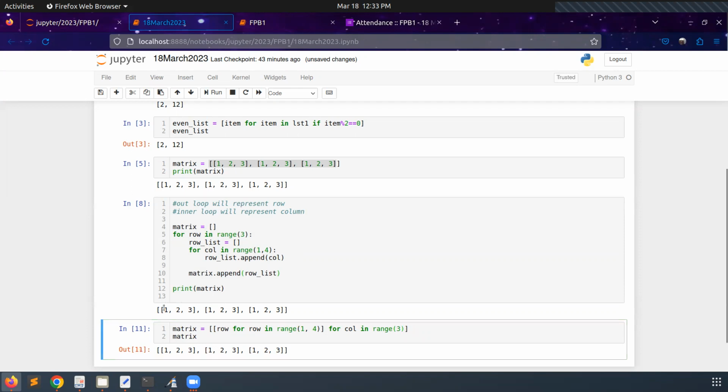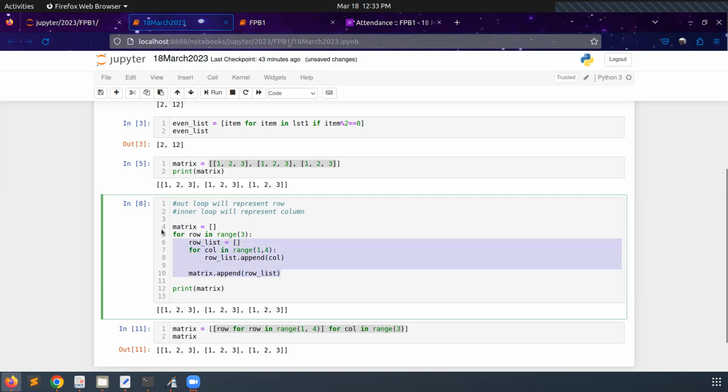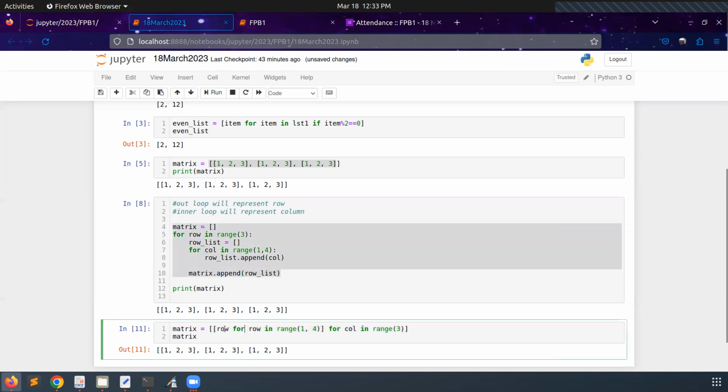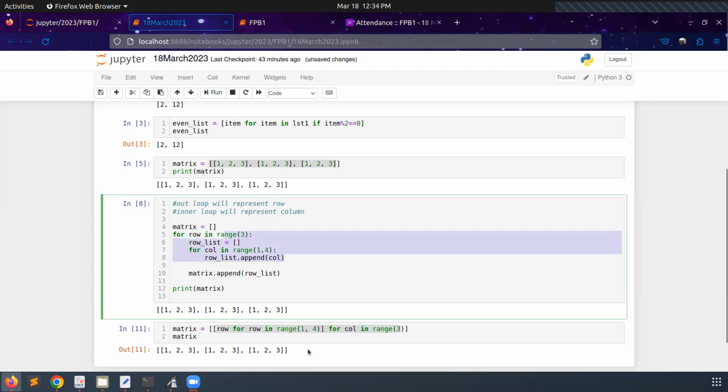So the value we have achieved here using this loop, you can see here only with a single line statement we are achieving the same thing. Here we have written 6 lines of code, and here only with the help of a single line, we are achieving the same functionality. This execution will be much faster in comparison with the nested loop.